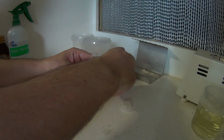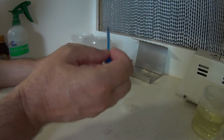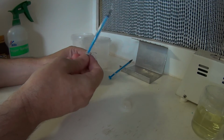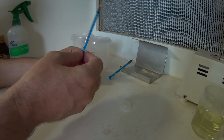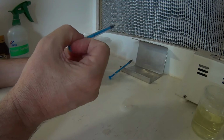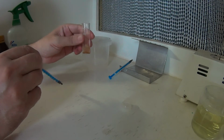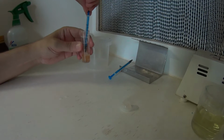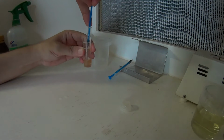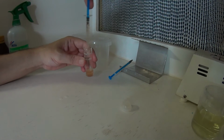Alright, so simply remove the lid. Now I've pre-sterilised these. You can do it in your autoclave or your pressure cooker and wrap them up in foil, or just give them a good soak in alcohol and let them dry out, which is what I've done. Right, so like I said, we need to keep this a little bit agitated as we suck a little bit up so we can get some of these orchid seeds. So just give it a good agitation and we'll suck some up in there.